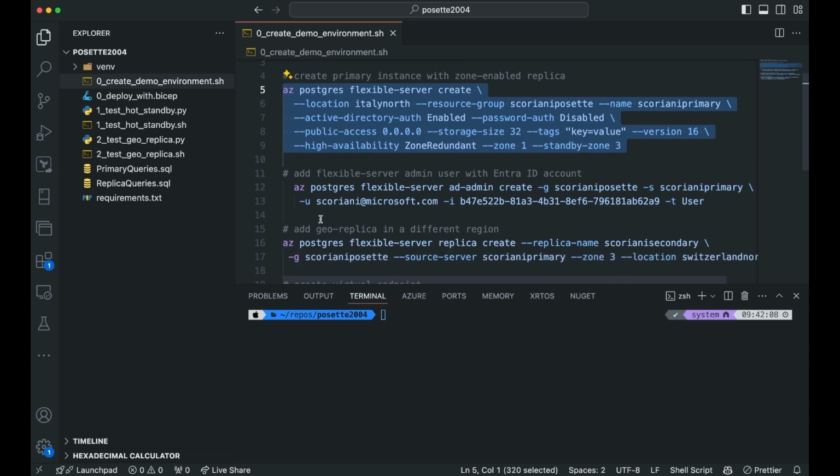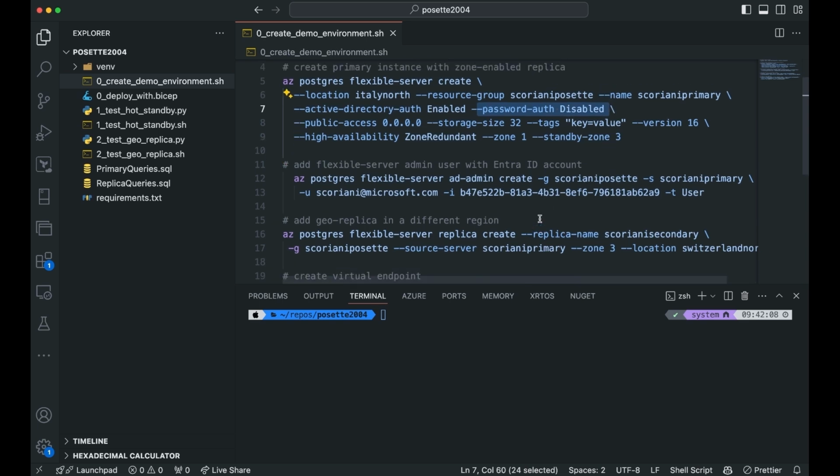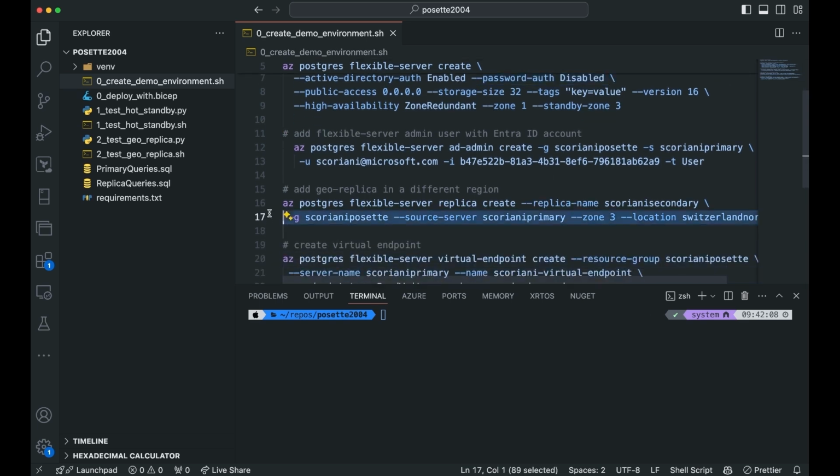We are enabling Azure Active Directory, or Entra, authentication, so we don't need to use a password anymore. In fact, we have disabled password authentication for this particular instance. And we are creating the new replica in a different geography, in a different region. The command is replica create.